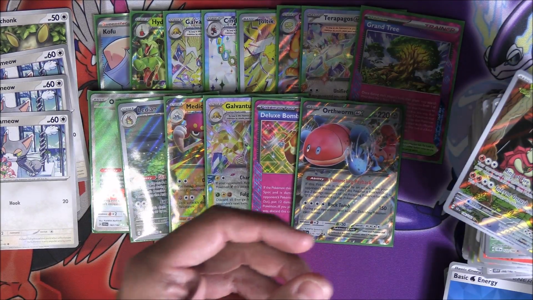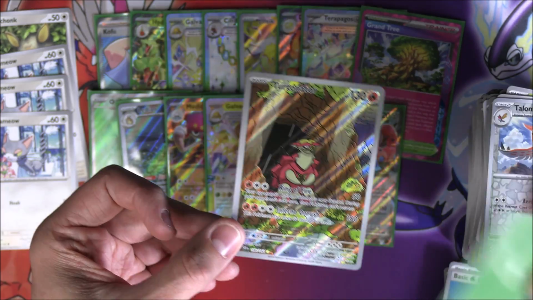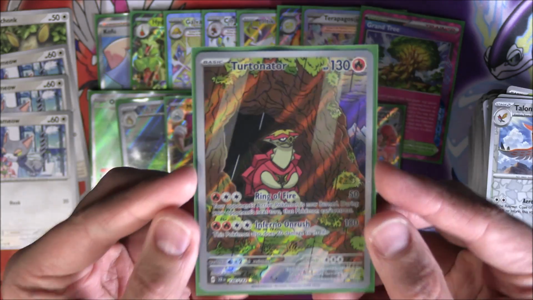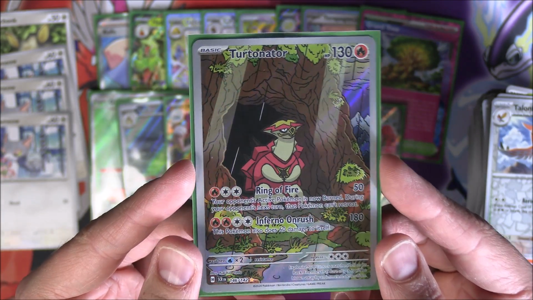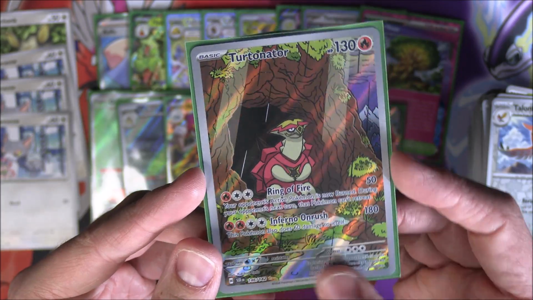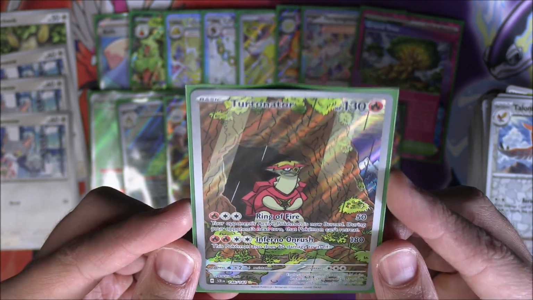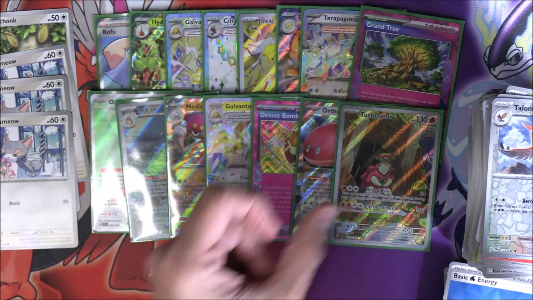Okay. Cradily. But obviously, more importantly, we got the Turtonator as our illustration rare. So 3 illustration rares it looks like. Obviously, we've not classed the special illustration rare as one, but there we go. Turtonator there, coming out of his little cave. Looks as if it might be raining, potentially. A little bit of water sort of starting here, a little bit of a background area here. Cliff top, something like that. Very interesting. Very cool indeed. Nice little one there for Turtonator.